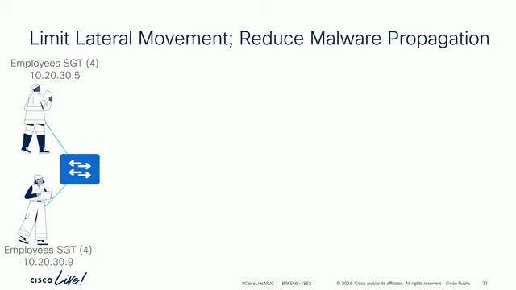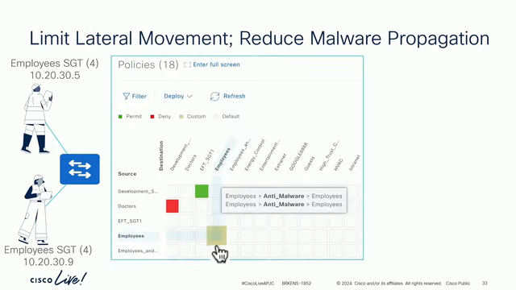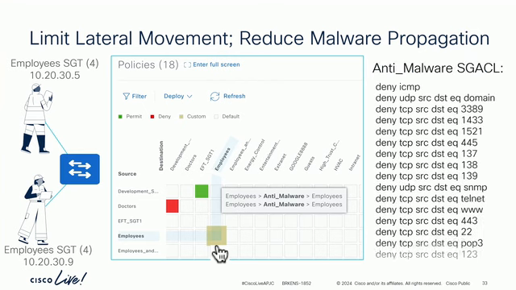So they're both in the employee's SGT. Because we've talked about enforcing from one group to another right now. But if you look at the policy matrix down the diagonal, it's from and to the same SGT. So the hand at the bottom, employees across there, and then 2 employees at the top. We can build a policy for this, and it works exactly the same way. So you may want to deny well-known ports that are used for malware propagation. Or what I typically like to do is only allow the protocols that you know should be allowed between these users. So some sort of collaboration protocols, for example. But deny everything else, have an explicit deny at the bottom of the SGACL.